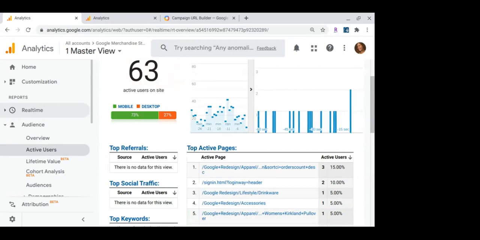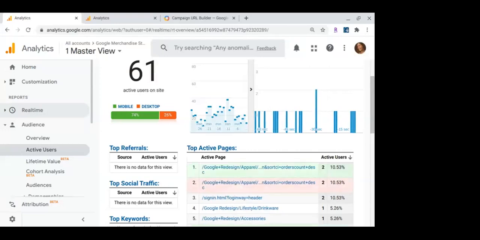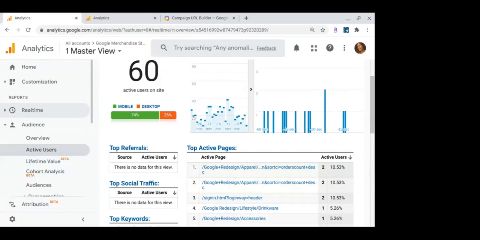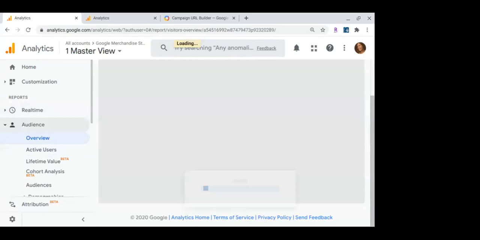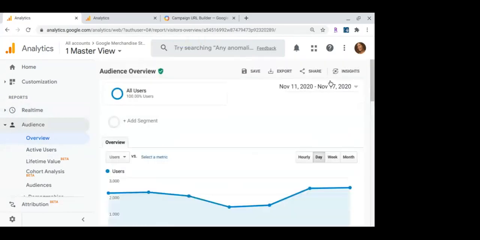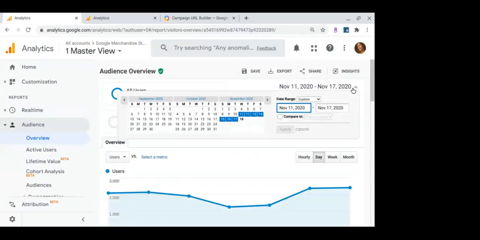So it's really wonderful. The audience area that I wanted to start off with is a part that Google Analytics automatically pulls for you. In the audience overview, this is giving you an overview of your audience in the last, say right now we're just using a week. You can change this to reflect any date period.